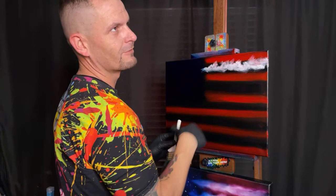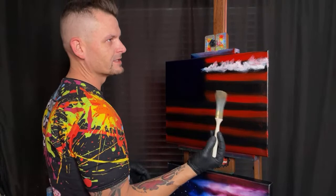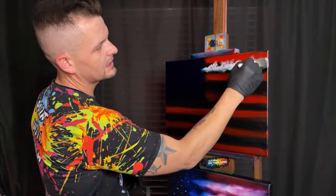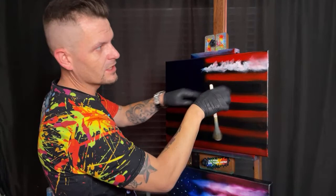Now we're going to get a little 1-inch brush. Since we don't have a whole lot of room, this is a Bob Ross 1-inch landscape brush. What do they call it? The landscape brush or the blender brush, whatever it is. We're going to take that just because it's sort of firm, but it's sort of soft. We're going to start making little circles just like that, little bits. And the more that we push with our pressure, guys, the more the white cloud's going to grow and the more it's going to blend in with that red, which we don't want to happen. So very, very light little touches, smallest little things.